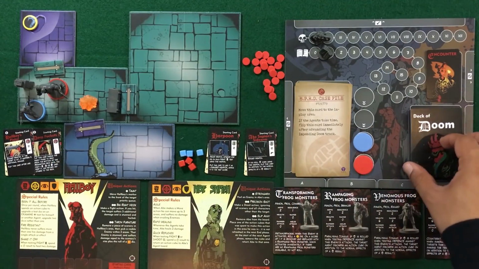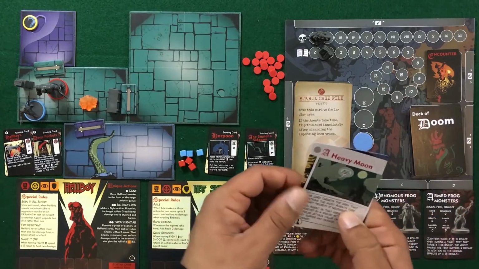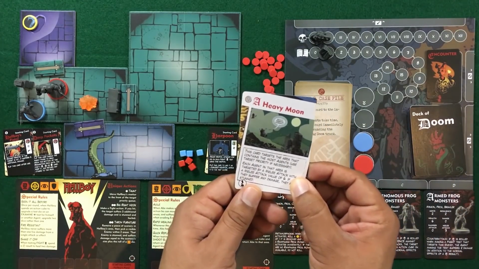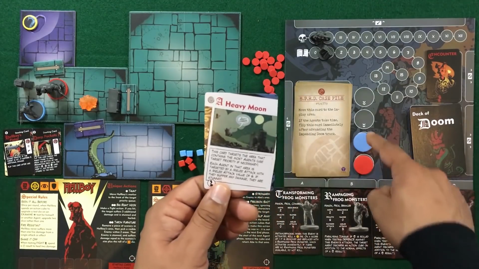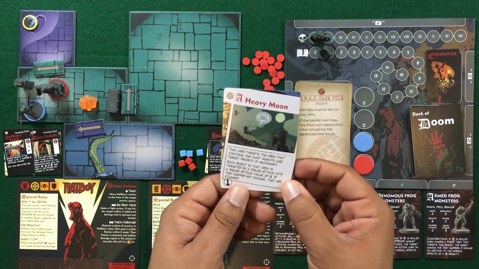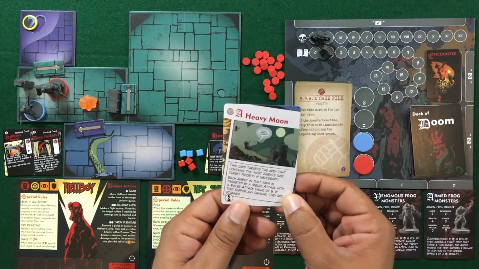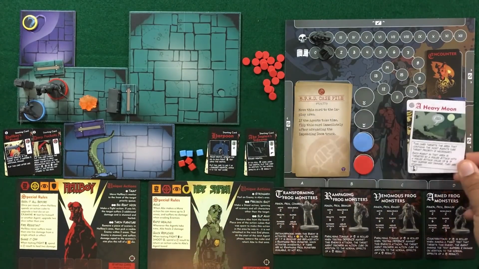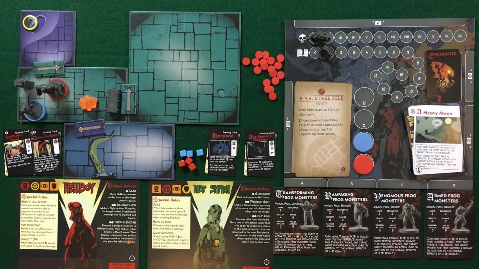After the rest phase, we get the Doom phase, where we reveal the top card of the deck of Doom. It says, this card targets the area that contains the most agents. Use target priority if necessary right here. Each agent in that area is targeted by a melee attack with a melee attack value of 6. If they suffer any damage, they are stunned. Oof. Not very fun stuff. We'll just place it on the top here.